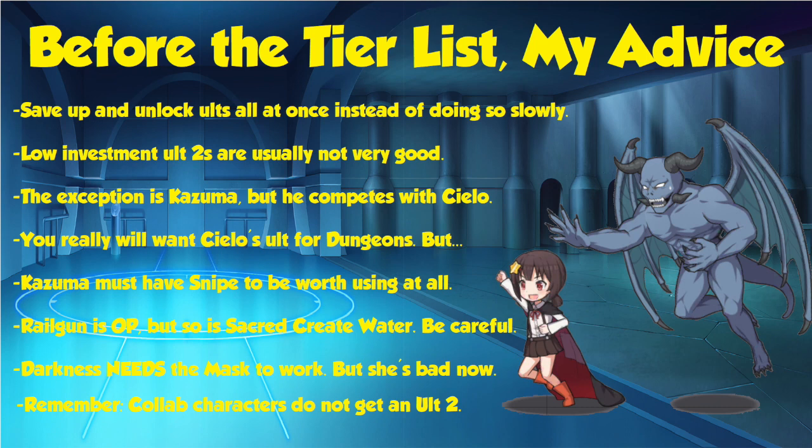Railgun is OP, but so is Sacred Create Water, at least once we get Godqua. Be careful and invest your blue stones wisely. Darkness also needs the mask to work when we get her new cards, but she's bad right now, so it's not a high priority. And remember, collab characters don't get a second ult or even an ult 1.5. They can only use their original ult.